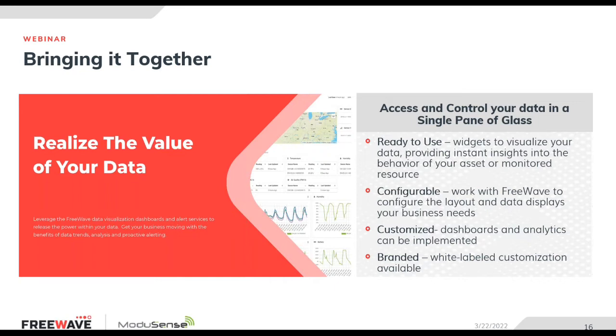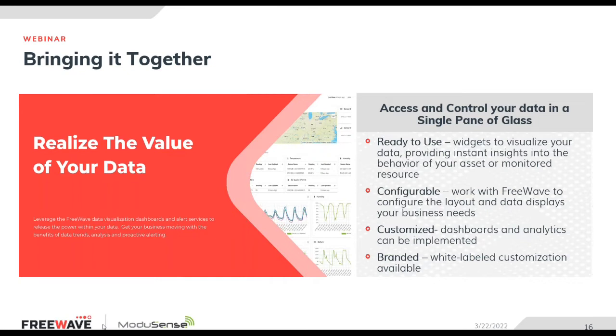So ultimately this is about realizing the value of the data that's been collected in the field, and making sure you can get that information back in the hands of your users, where it can be turned into value for the organization. So these dashboards, just to touch on it a little bit, out of the box, obviously we have the air quality, the weather station, the water level monitoring, a few other solutions there, and we have corresponding dashboards that are ready to use. There's literally no software to write, no configuration requirements. Log on, the data will flow automatically from these devices, and it will appear on the dashboard, and you can start benefiting from those trends and the analysis that takes place.